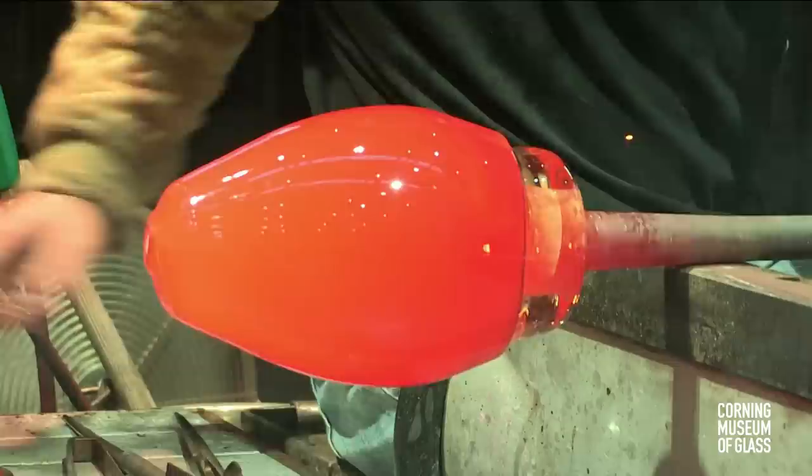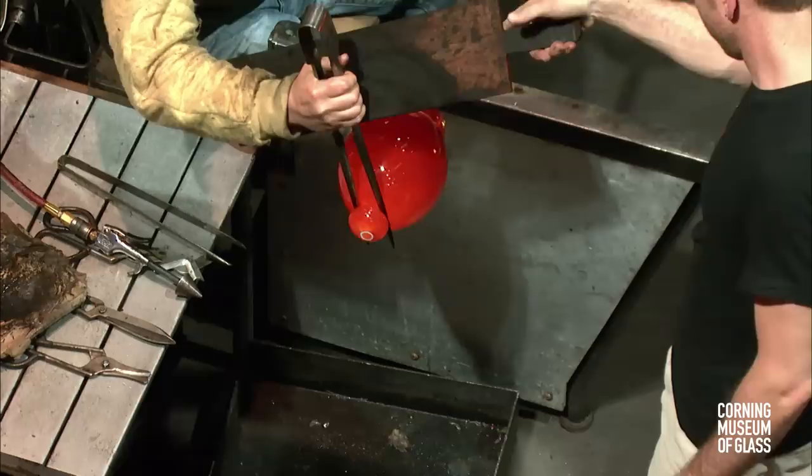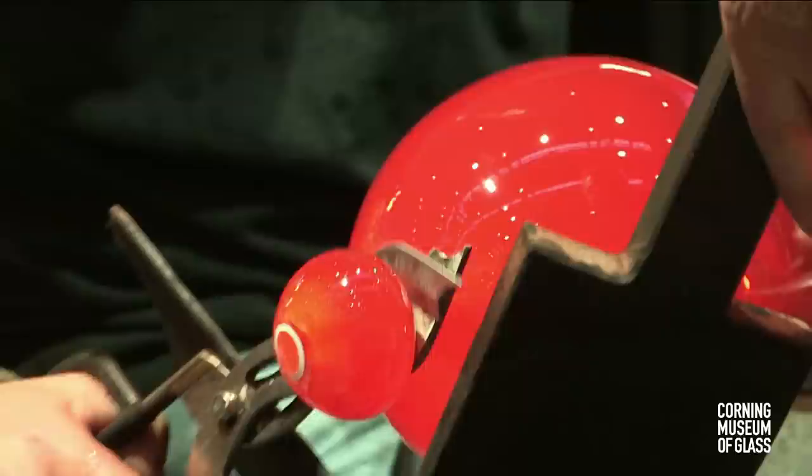He's going to seal up the hole in the bottom. And he left that hole because he wanted to be able to force the air out through the bottom. Remember how I said he didn't want to trap any air? There's always going to be a little air trapped in there. So by having a hole in the bottom, it's a great way to force the air out. The air goes up the sides, the air goes out the bottom. You don't necessarily need that hole, but it's also easier to create the cup if you don't have to put it on a punty.